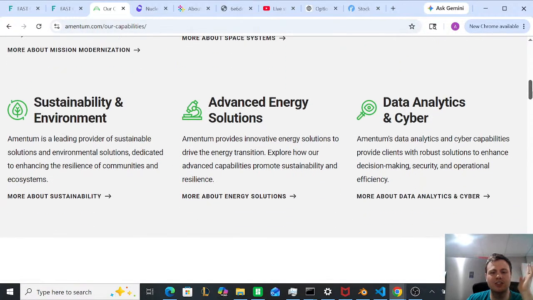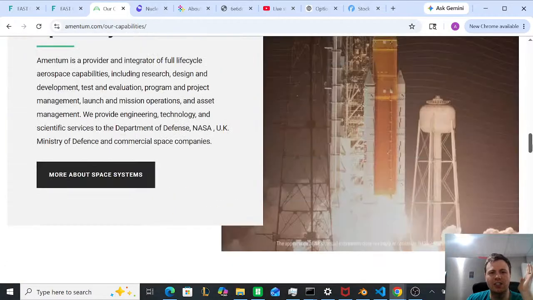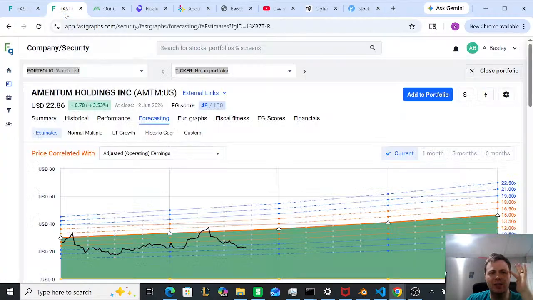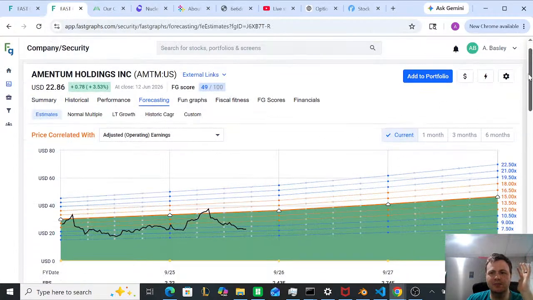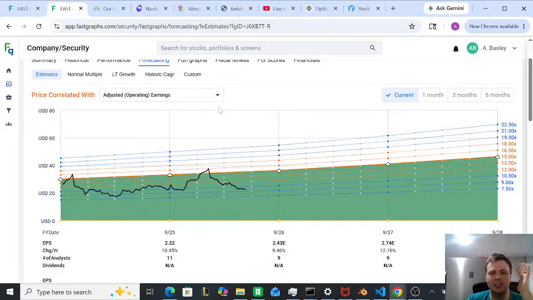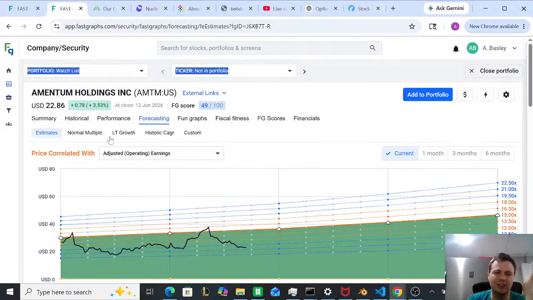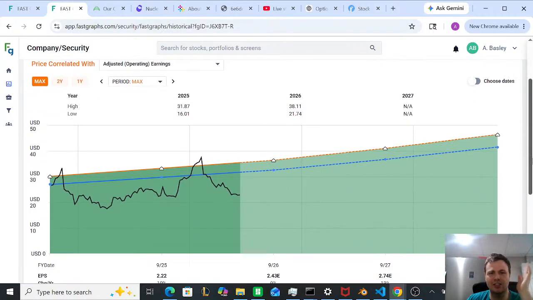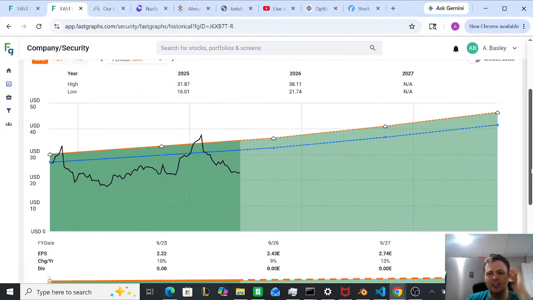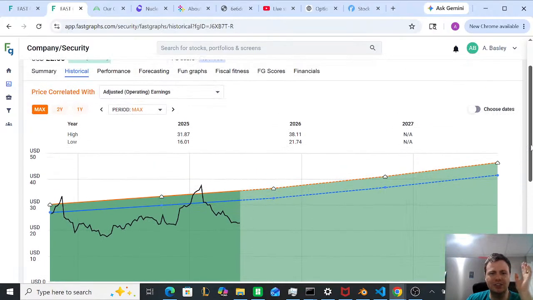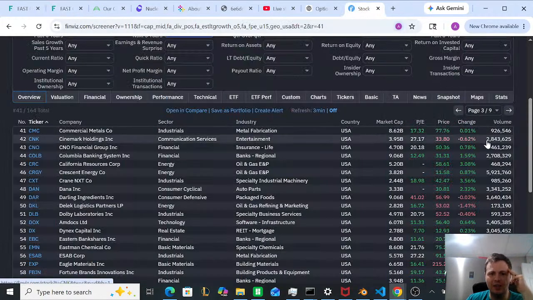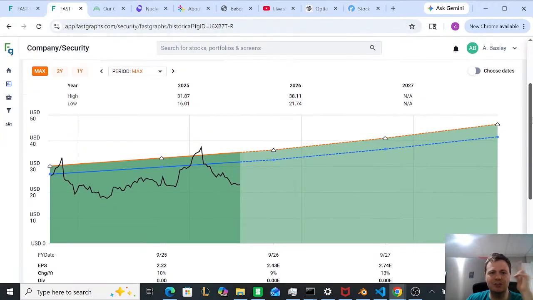So just based on the industry they're in and what kind of contracts they're getting, they definitely seem like they can keep up these projected growth rates. And I think you could probably even get multiple expansion because they got all the shiny stuff going on and they're in the hot new defense industry and space and all that. So you might even see them catch some helium and hype and things like that. So that was another company that my dad wanted me to look into.